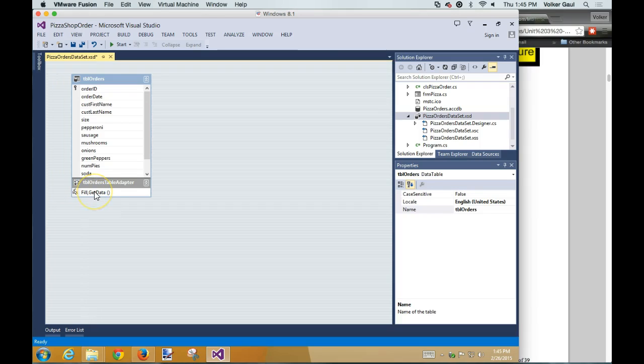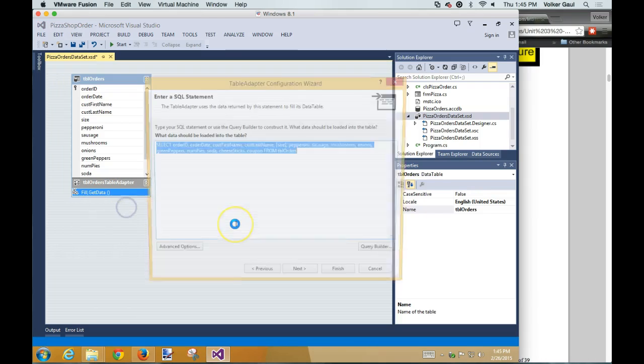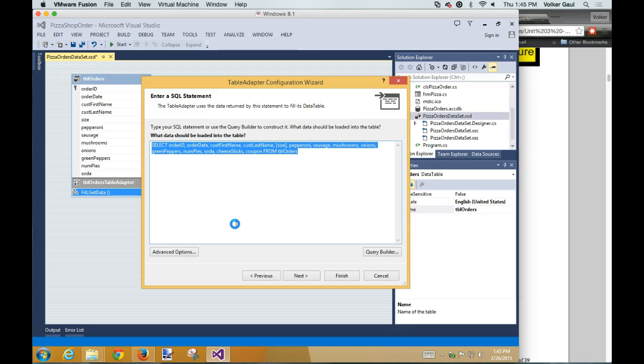I hovered and you could see that as a select command. But if you right click, we can configure that and look at it a little bit closer. I can't make this larger, but if you right click this table adapter, you can see that it created a select command just like we did in RDD today. We created a select star. They did it the long way and listed every single one of their fields.